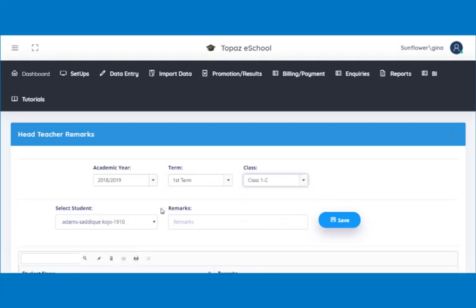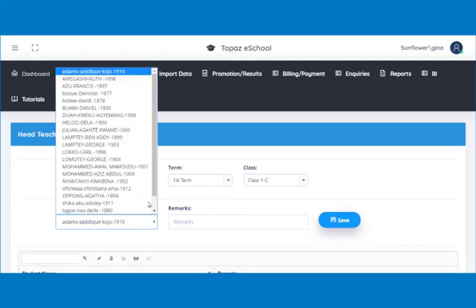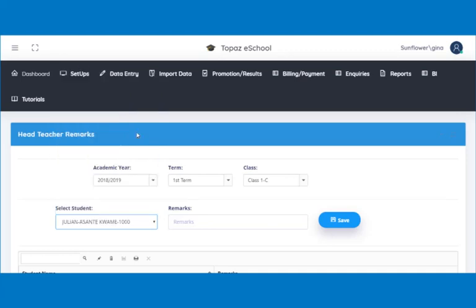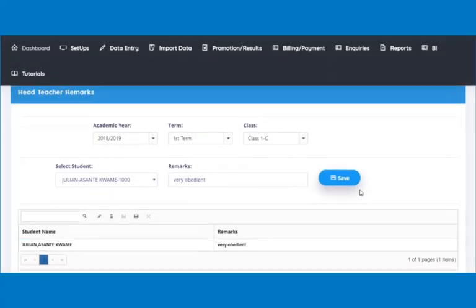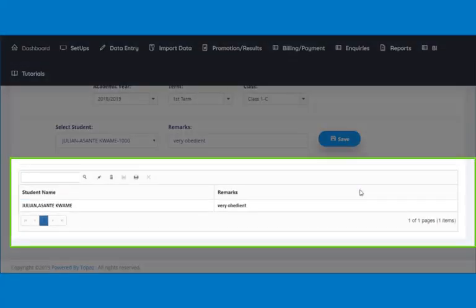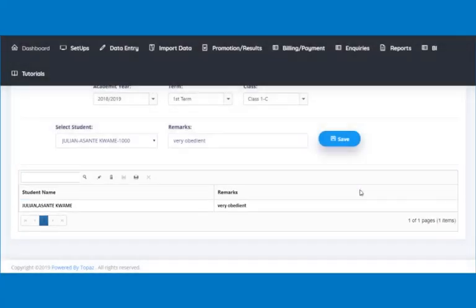So, I'll now click on this drop-down to select the student from the class. Recall it is Julian Asante Kwame I want. I'll then move to this field to input remarks on Julian Asante Kwame. Let's say he's very obedient. And then click on the Save button to complete the whole process. You can see from the table below that I have successfully given a remark on a student.